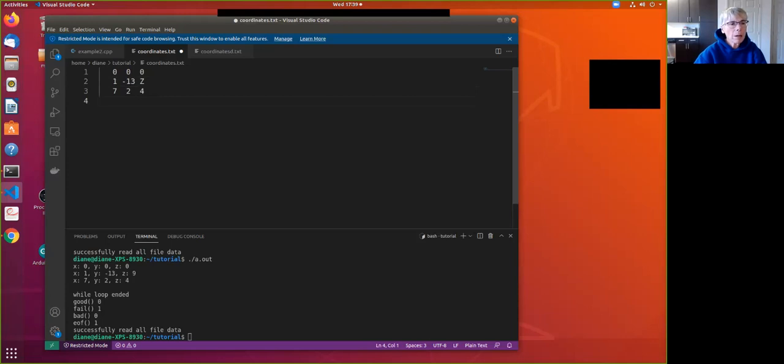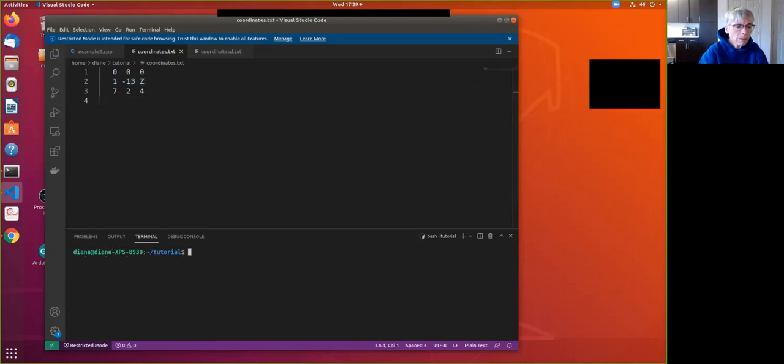So what we should see happening is it's going to successfully read these first 3 values. We should see those print out. What we should see is the while loop fail, inFile fail, then, to read this Z value, and we will not see that as part of our output. So let me save this. Let's clear this. Let's rerun our executable.